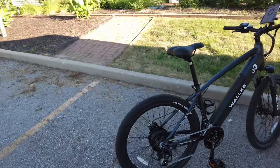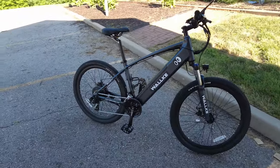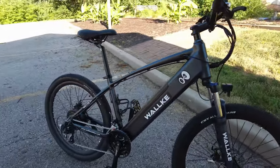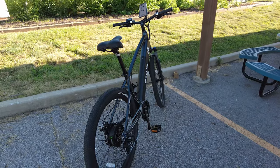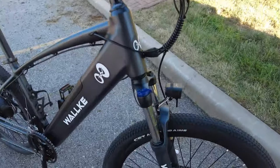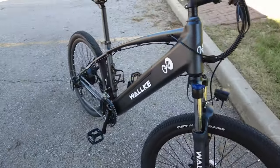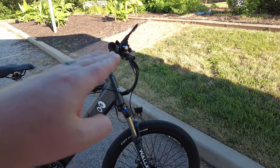This has CST all-terrain tires - they're pretty decent and will work both street and off-road. It does have a front headlight that's decently bright, but you're always going to want to attach a different headlight in today's market. There's no tail light, no rear rack, and no fenders on this bike. The bike does have front suspension with 100 millimeters of travel. It is locking and you can adjust the preload, which provides a pretty big springy distance to go down and back up.